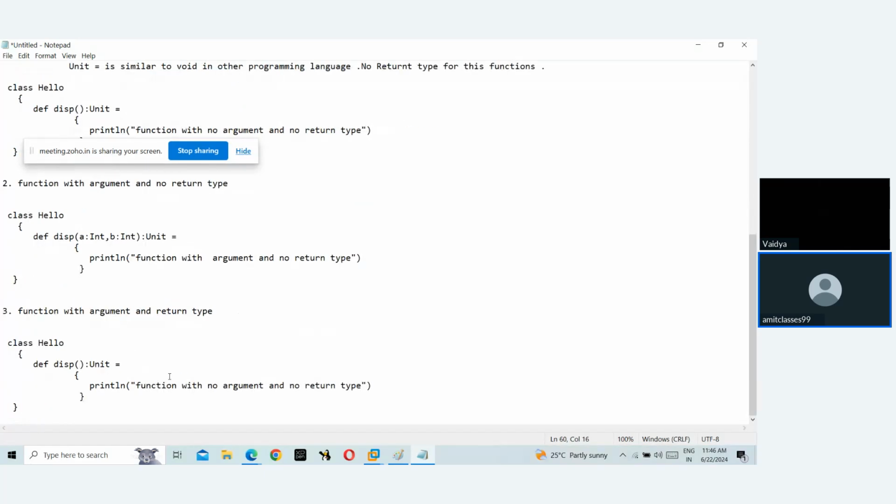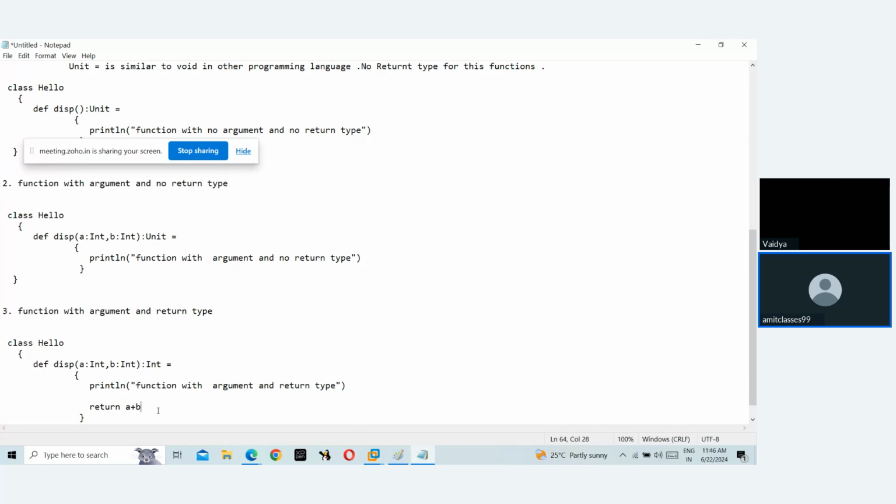Similarly, here also I can say a colon integer and b colon integer, but the return type I'm keeping as integer. So this is the function with argument and return type, because I am keeping a return type here. Now, in these cases, what example do we give? We give return a plus b, if you want. One example I'm giving you.